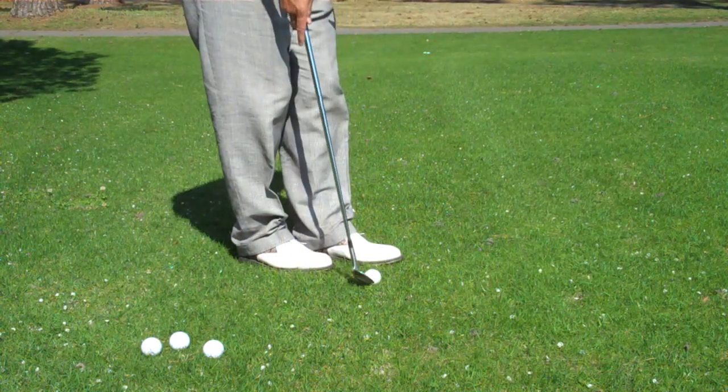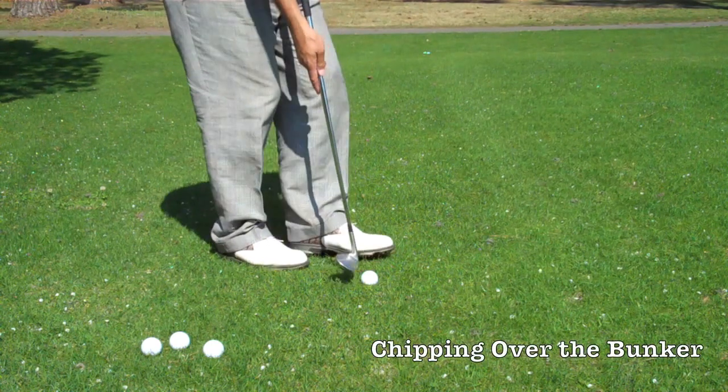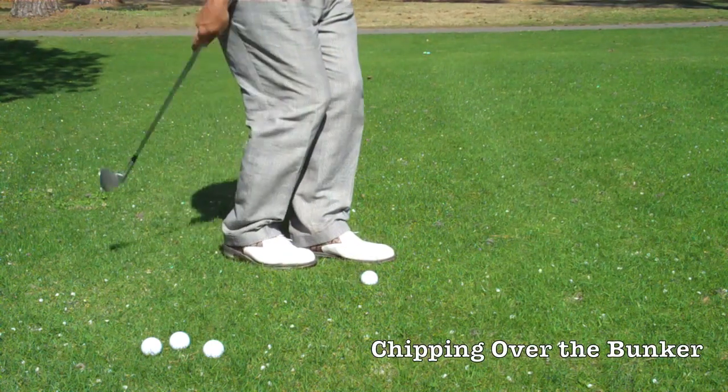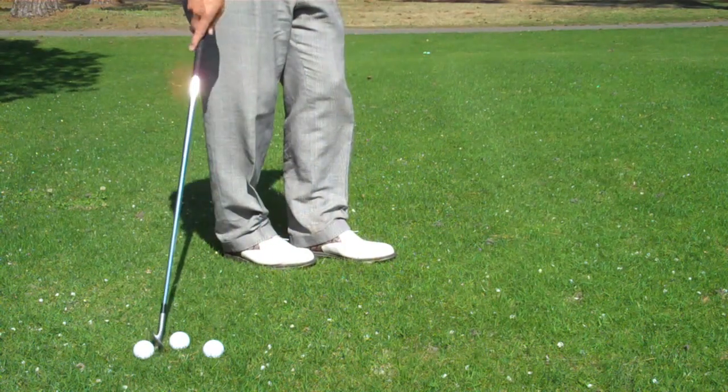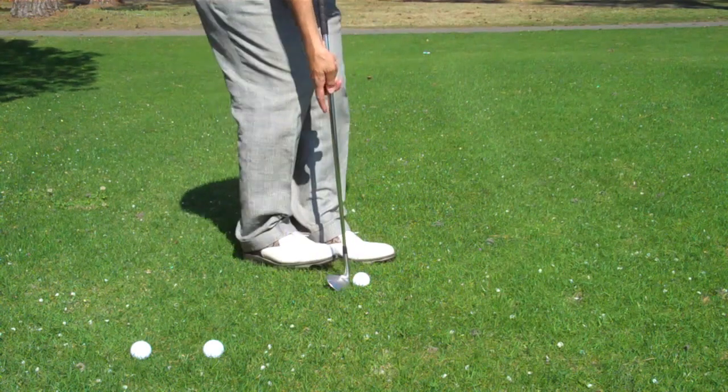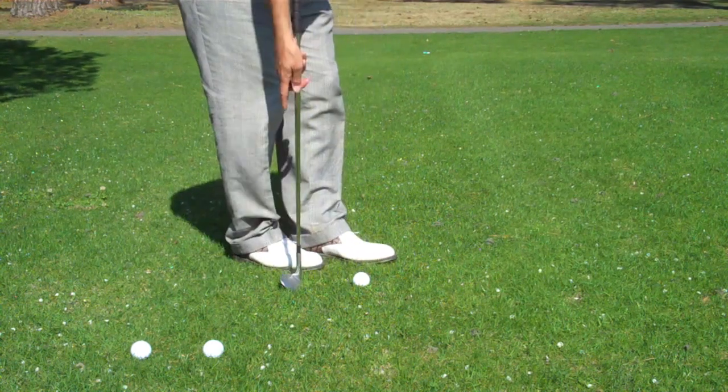If I want to get more height, like if you want to go over a bunker, I place it in front of my left toe here. Straight back, straight forward. Again, now notice my knee's movement. When I hit, it goes forward a little bit.